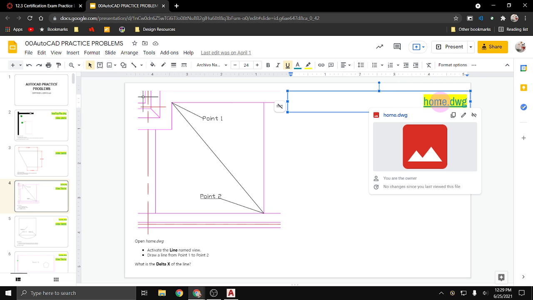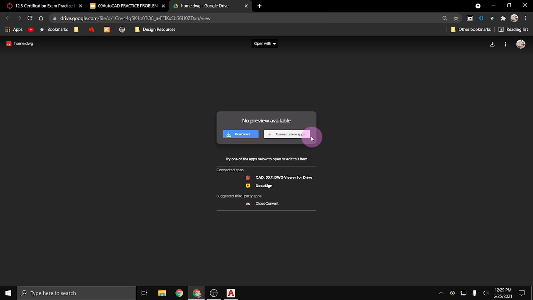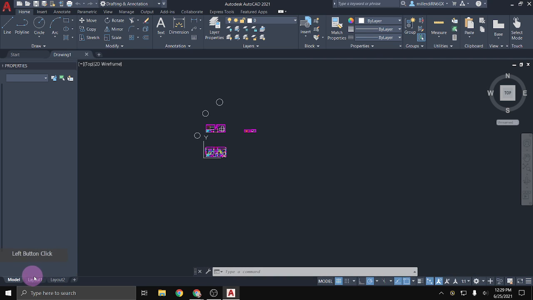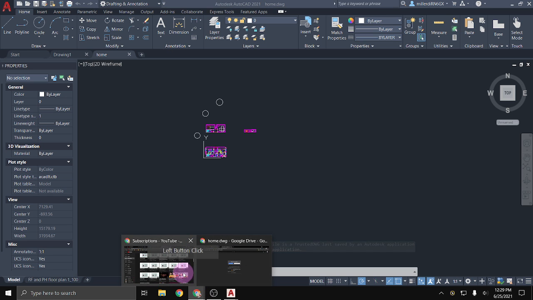So you'll just click on that, open up the file, and then it'll say you can't preview it, but you'll just click on download. After doing a few practices, up here you may have to allow multiple downloads. I don't know if it's not popping up because I've done that already or not, but it'll download the file and you'll click on it here, in which it'll open up the file, and then they'll ask you to go to a particular view.